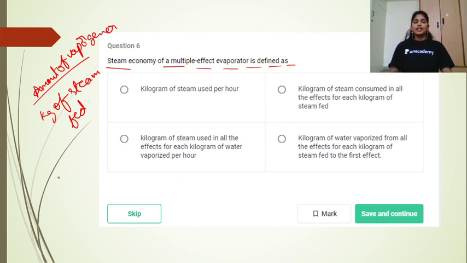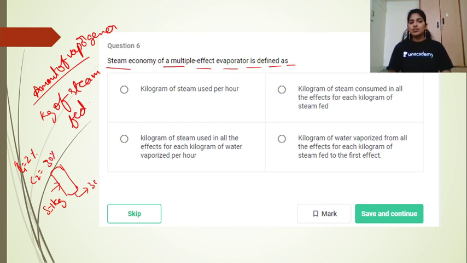Let us suppose that we are heating the evaporator with 1 kg of steam. The initial concentration is 2% and the final concentration is 30%, which means the product concentration is 30%. So the remaining fluid in the liquid state is vaporized, right? So we are generating x kg of vapor. According to the definition of economy, the amount of vapor generated per kg of steam will be x by 1.